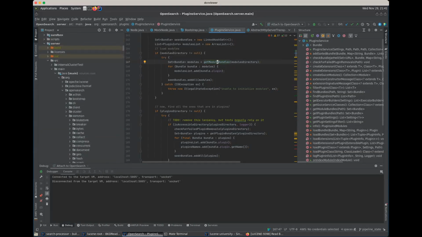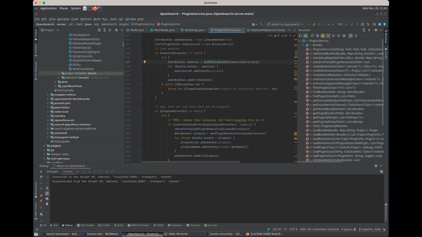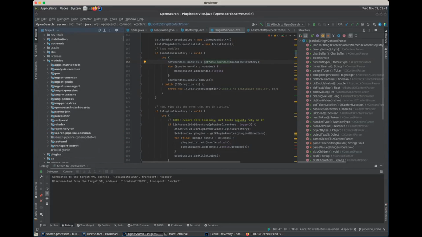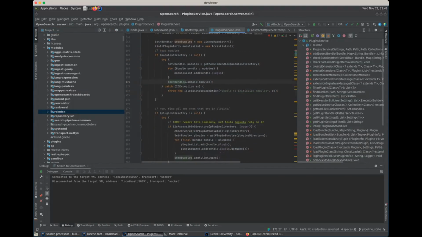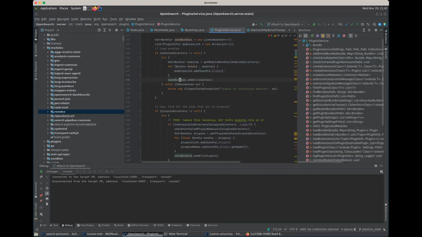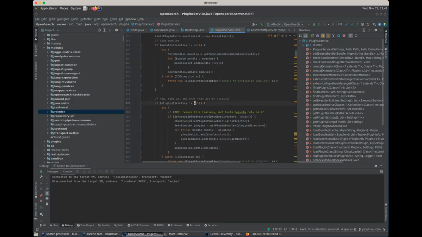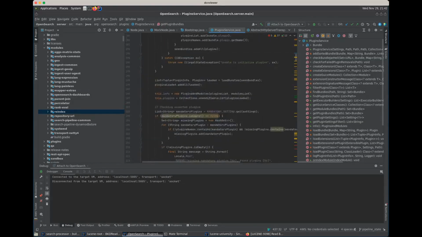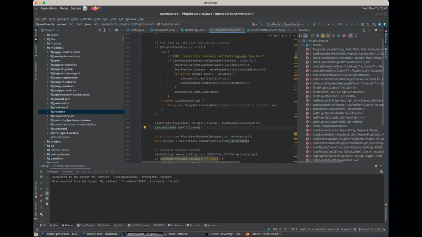I believe this is where we load the stuff that's under /modules, right? So this is where we have analysis common, ingest common, lang painless, some of that core functionality. Reindex is actually implemented through a module. We've got all these bundles associated with those modules. So these are plugins, but more like built-in plugins. And now we find things that are under /plugins. But yeah, this collection of bundles.